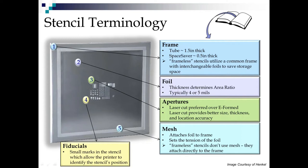Now, the holes in the stencils here that we push the paste through with a squeegee, we refer to those as apertures. Apertures is a nice big word for hole. Now, there's two different ways to form these. One is to electroform it in a plating tank with some artwork and resist to create those apertures. Another is to electroform just that sheet or foil in a tank and laser cut the apertures.